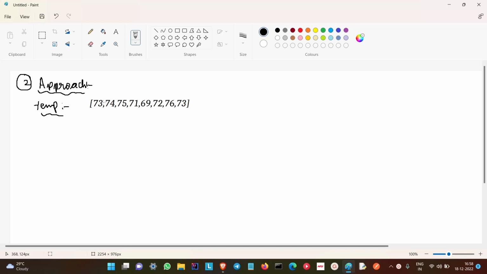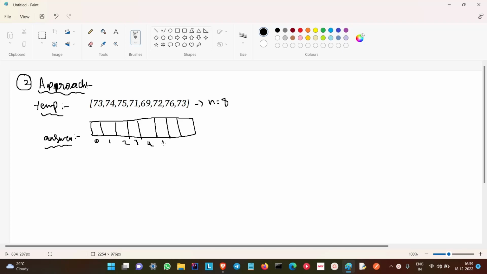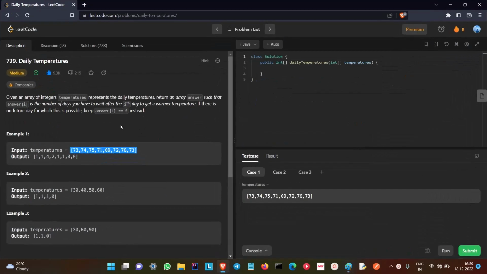How can we find the warmer temperature? We need to first create an answer array. So n is 8 here, and we created an answer array of size n. Let's index them. So these are the indices here. For each day, we need to find the warmer temperature on the right side. Why are we finding it on the right side? Because of the number of days we need to wait.